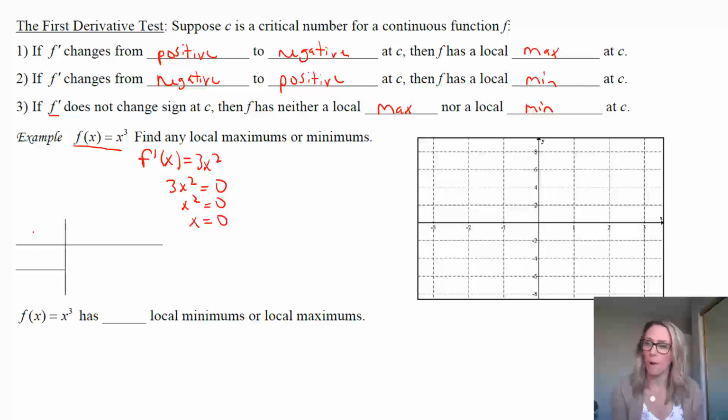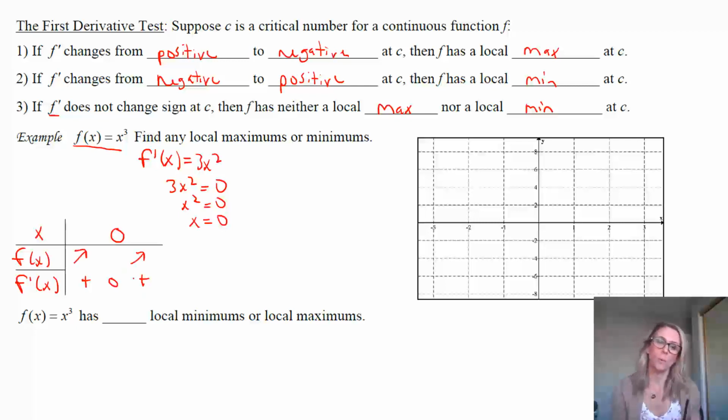So it might make us think, okay, we have x, we put that value 0, we have our f of x, we have our f prime of x. Fairly straightforward here. If we pick a negative value and put it in the derivative, we actually get a positive. And if we put in a value greater than 0, we also get a positive. So that really doesn't tell us a lot, except that this function is always increasing.